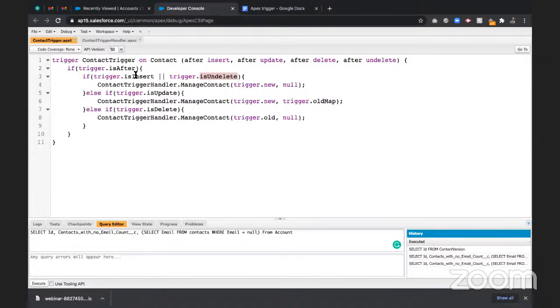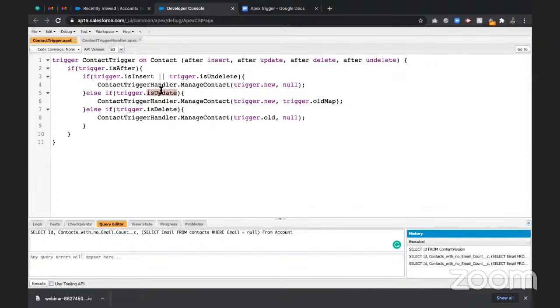So for trigger after insert and undelete, it is nothing but insert only, and for that we can use only trigger.new. There is no concept of trigger.old and oldMap. And for update, we already have a list of records and we are updating something, meaning the record already exists inside Salesforce. So it gives us trigger.new, oldMap, newMap. Trigger.new contains a list of records with the new values.